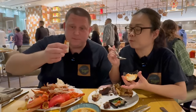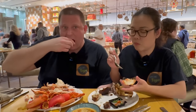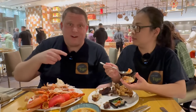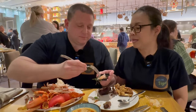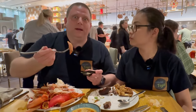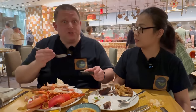Let's see if this is going to be spicy. With a name like volcano roll? Yeah, try it. Not so much going in, but definitely on the back end. Now I'm fiery. Oh, this yellowtail sashimi has some jalapeno on there. I can't do it. Sorry, y'all. Why do they make it spicy? Because they don't want you to take a ton of it. People like me are going to take 20 of them if it's not spicy. Fresh. Not bad at all.